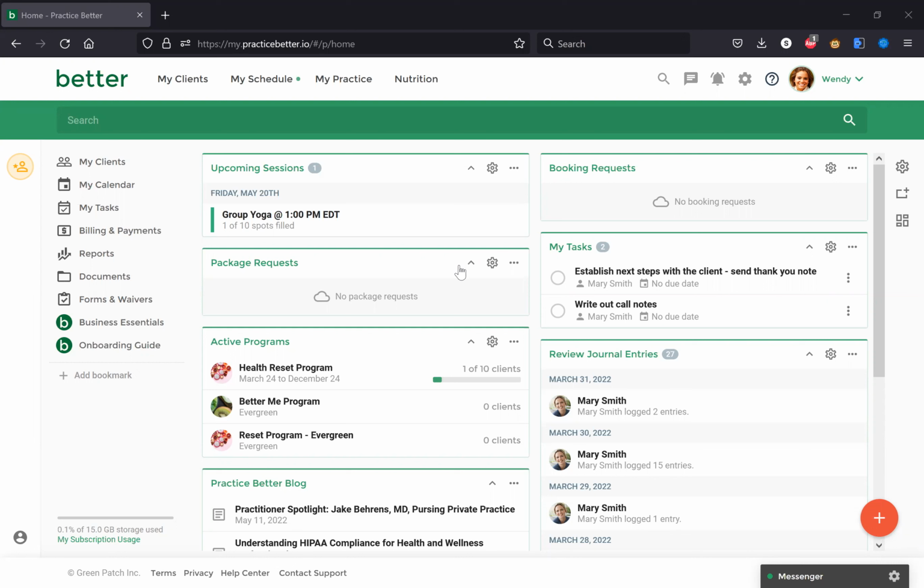So where we're going to start today is with forms. I know in part 1 on Tuesday, there were a couple questions about this, so we're looking forward to walking you through forms. In Practice Better, you have the ability to create custom forms right within the platform, which is really great. You can start from scratch and build your own form, or you can use one of our pre-built templates, which is what we're going to walk you through in a moment.